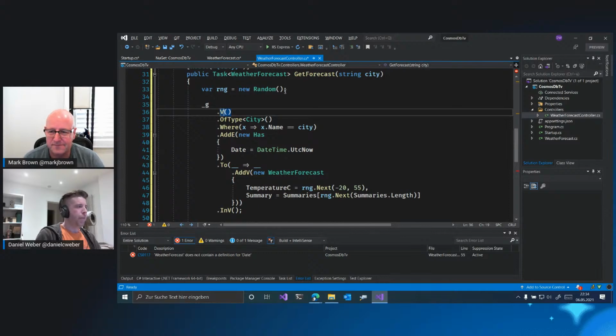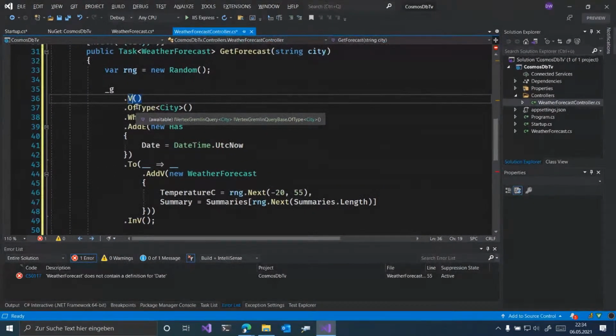So this is very important to observe. It's all baked into those interfaces. I don't know if you can see that or if it's big enough for the audience. Little tiny. Yeah. Is this the pop-up, the awaitable IVertexGremlinQuery? So what's the type? It's very important to observe the return types of all the operations in Gremlinq. So what this returns is an IVertexGremlinQuery of City.